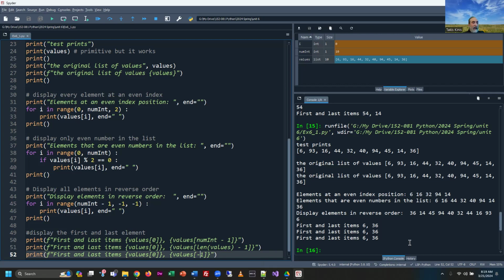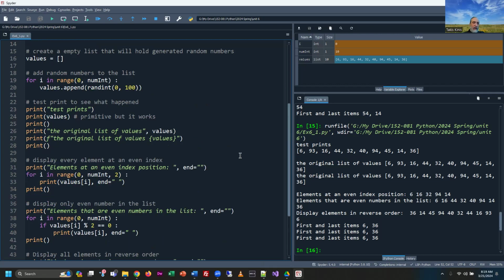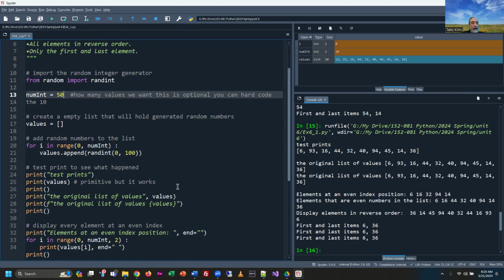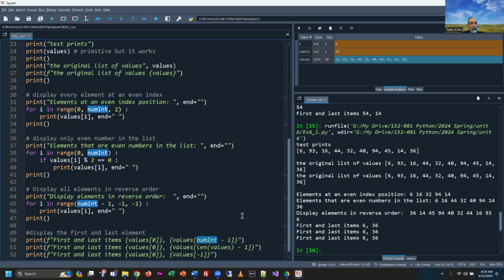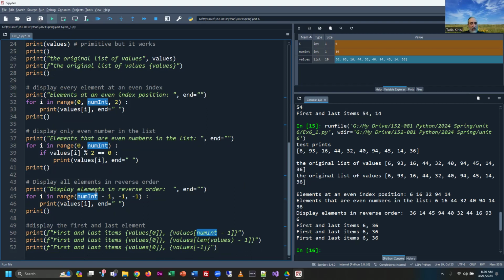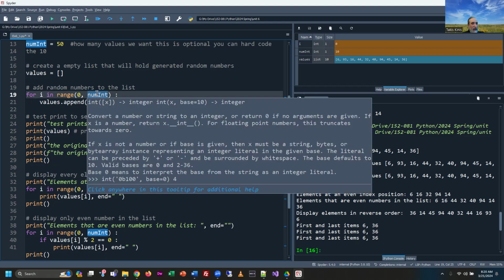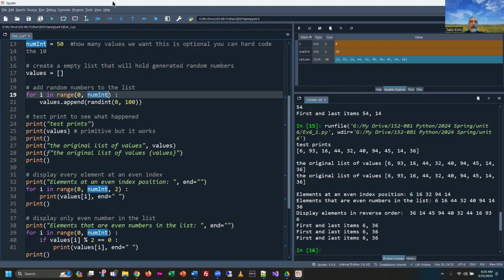All right. The other thing that I'll do, and I'm just going to do this for fun at this point because we're basically done with the exercise, is what if we change the size of the structure we're working with? Right now, we're working with 10 values. What if we made that a bigger number? What if we made that 50? Now, because of the way that I put that num int everywhere, and you see it highlighting now as I double click it, all of those spots will automatically adjust to 50. So all of my loops will automatically adjust. The random number generation will automatically adjust. All right, so I'm going to run this.